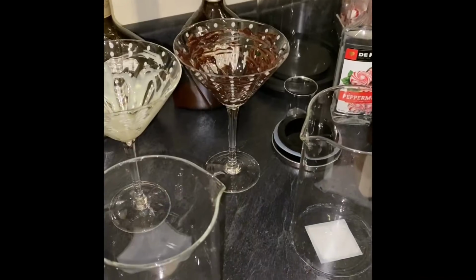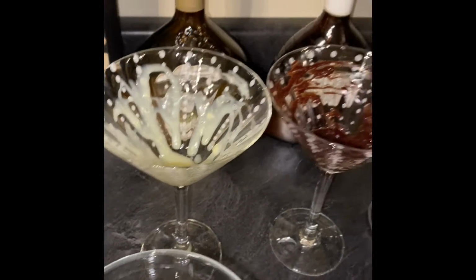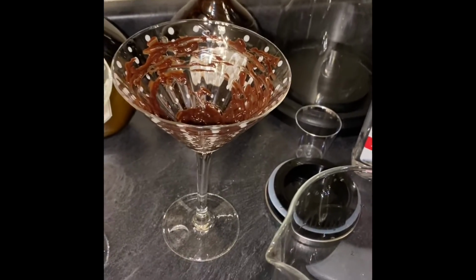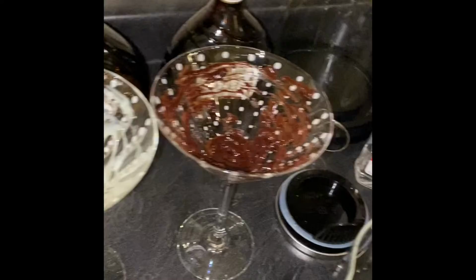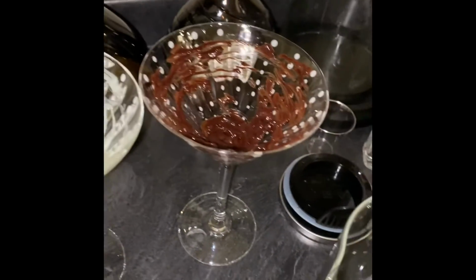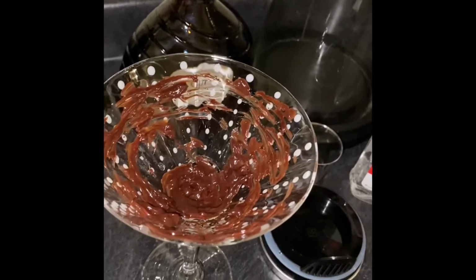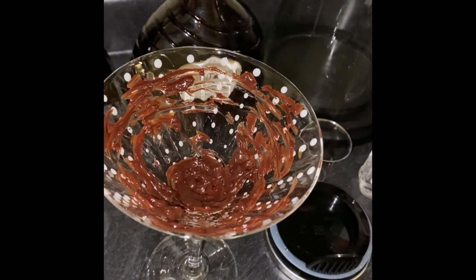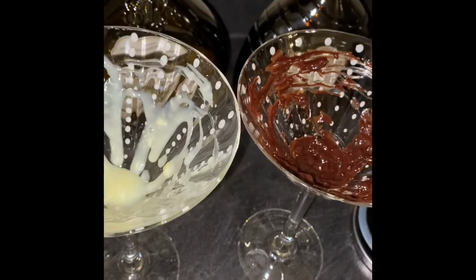So I'm about to create a white chocolate martini and a chocolate martini. And all I did was take two glasses, as you see, and I melted some white chocolate morsels and drizzled them in the glass. And I took some chocolate morsels and drizzled them into the glass. I'm going to stick both of these into the freezer for about 10 minutes maybe.